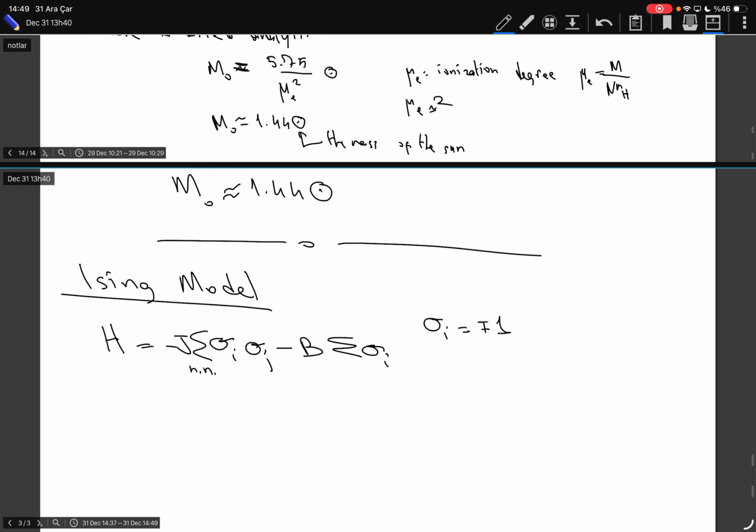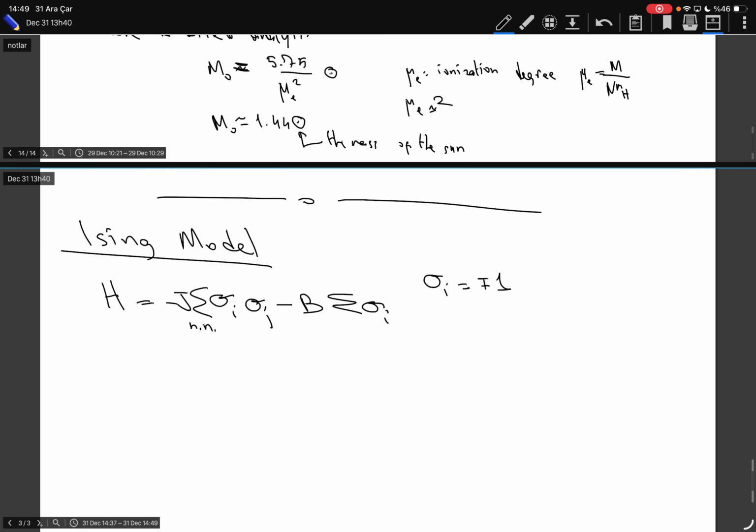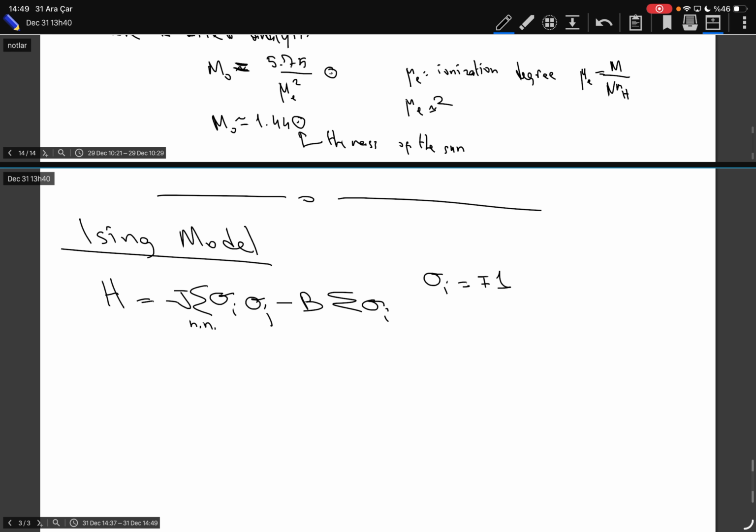But this system, although it was initially motivated by spins, is quite general in the sense that, for example, a comment. This was with paramagnets, right? You said. Well, it depends. If J is negative, this becomes a diamagnet. If J is positive, this is a ferromagnet. Now, ferromagnetism is kind of an extreme case of paramagnetism, if you like.